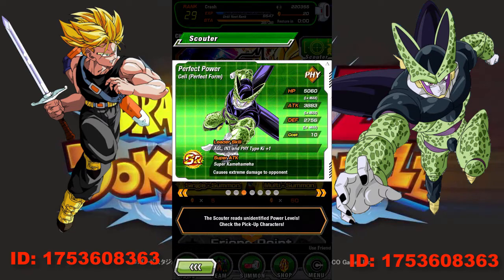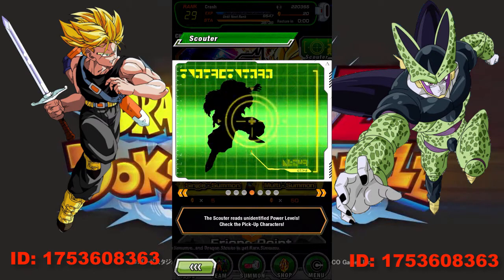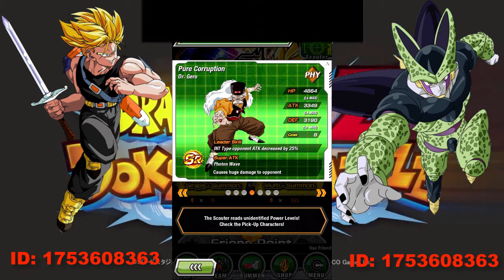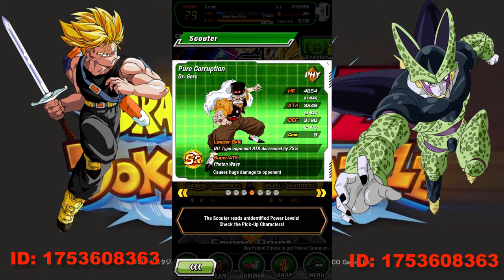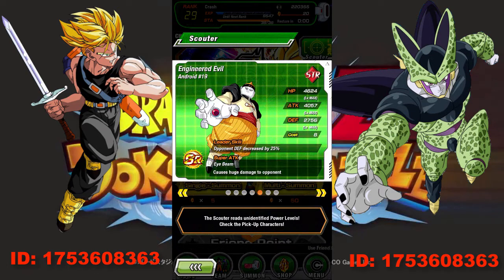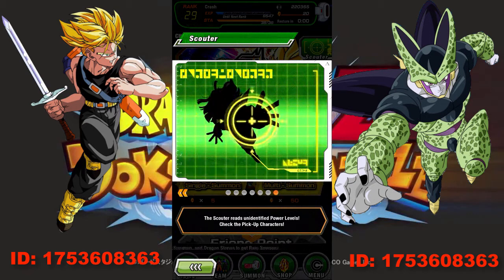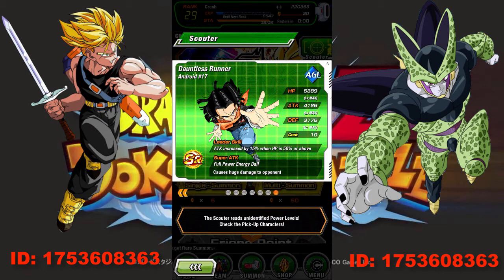Another card we could get is this Perfect Power Cell Perfect Form, which is a Psychic type, which we don't really need because we have our Piccolo. And then we could also get Dr. Gero, which is Pure Corruption, INT type opponent, yeah, it's kind of horrible. Ignore that at the top. I blocked that out of those attacks. Anyways, we don't need him either. He's a side type. I guess we could take the Strength type, but he's not the best. But then we have Android 18 and Android 17 as well.